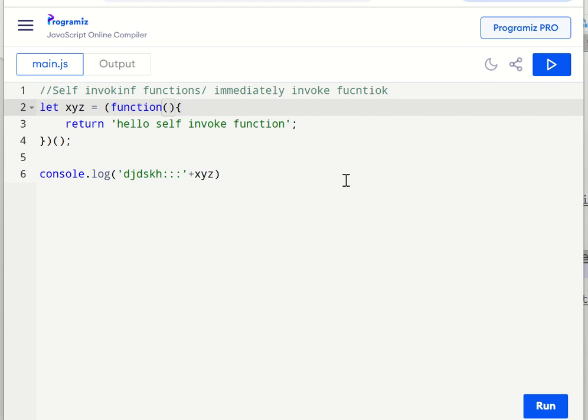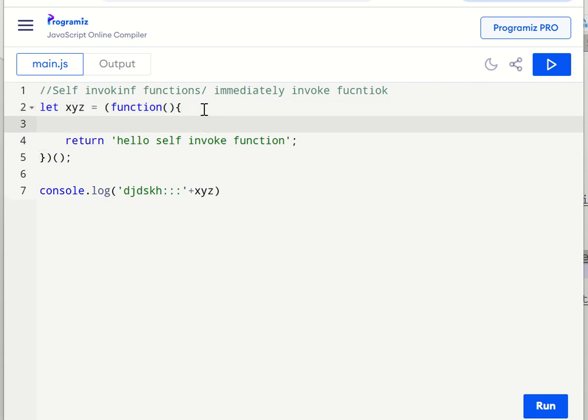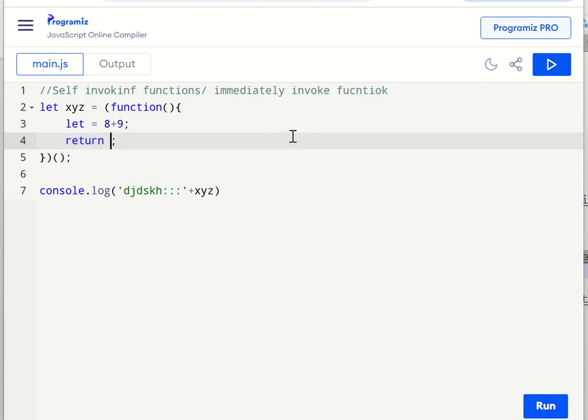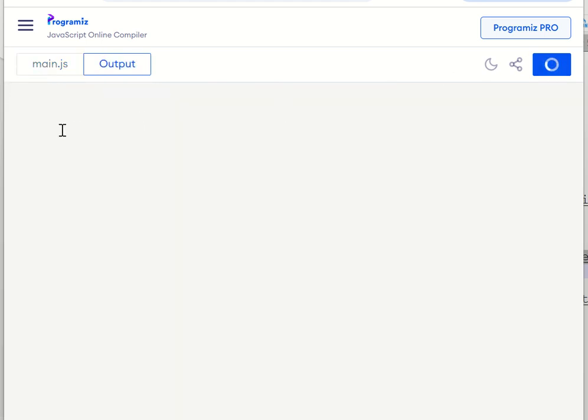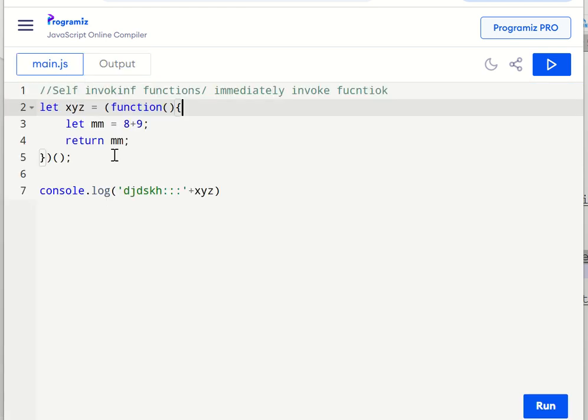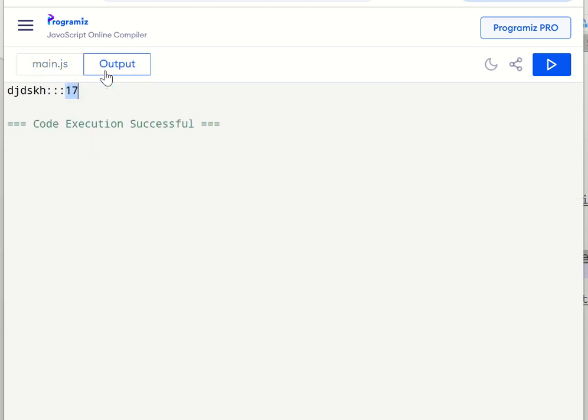Suppose I want to add 8 plus 9, what will the value be? 17. So we can return that here and it will be assigned to xyz, so the value will be 17. Now you can see the value is coming as 17.